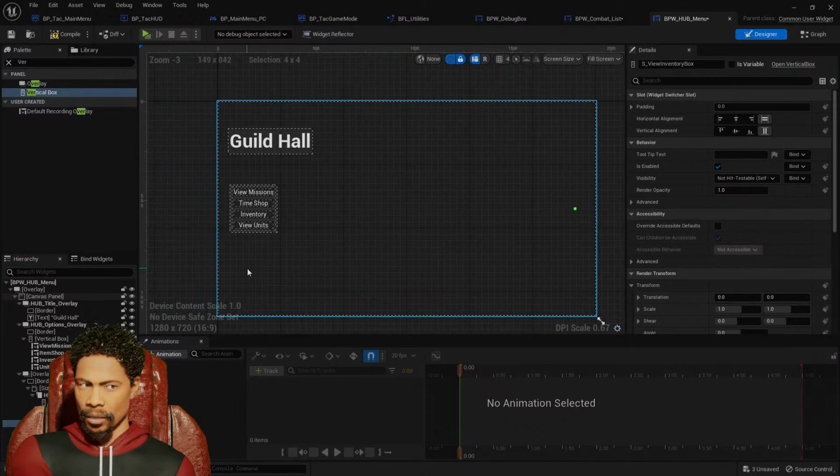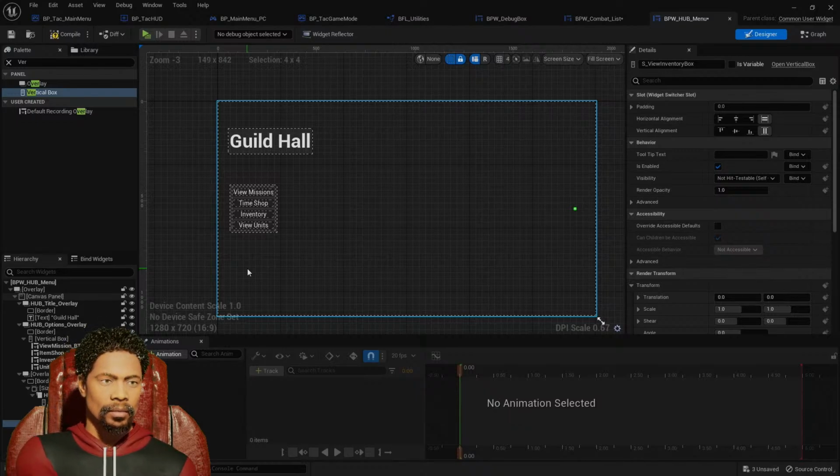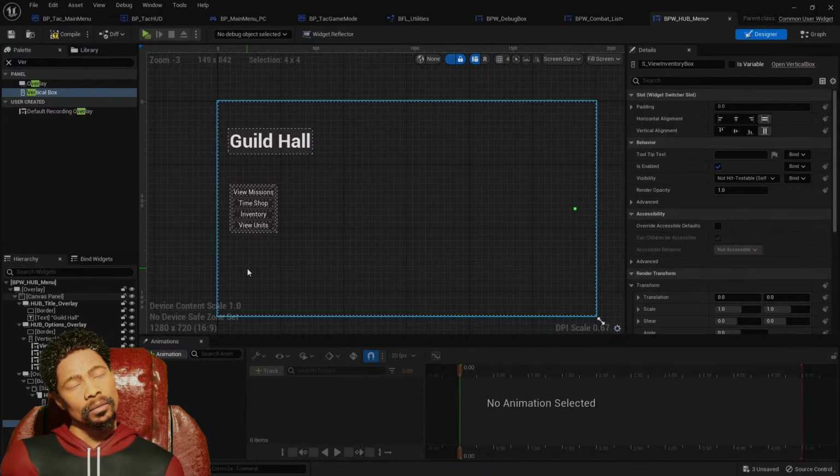And that's going to be it for that. The view units, it's going to be a new menu. Let's see.